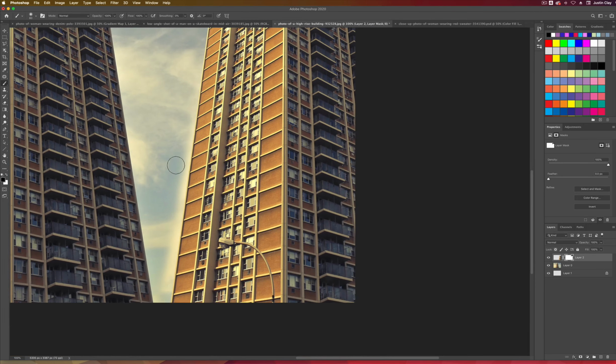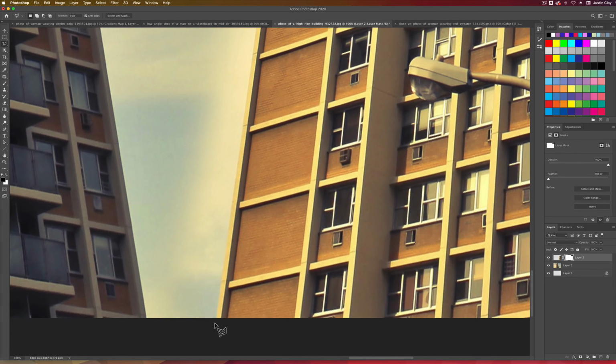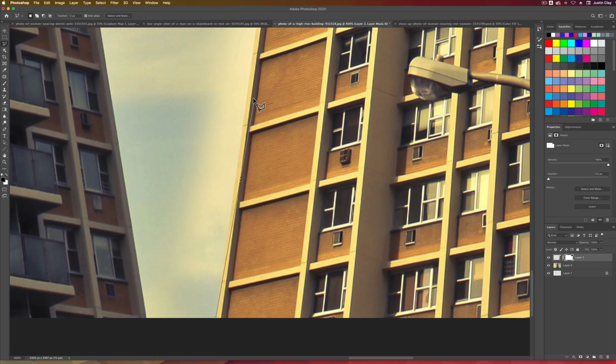And so we've still got this little weird area on the side because of the clouds that are over there, but it doesn't fit with what we're trying to do. So let's get as close to the side of this as we can.